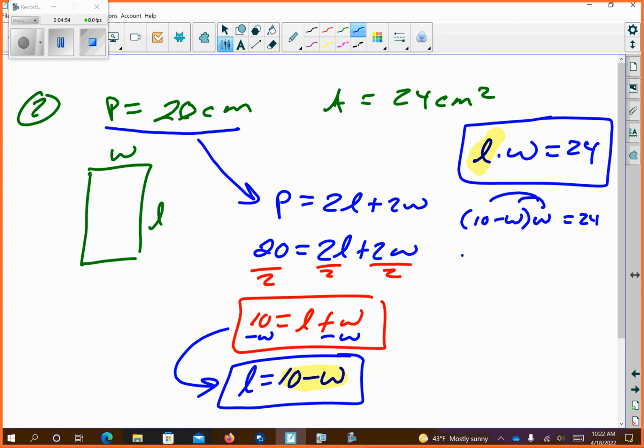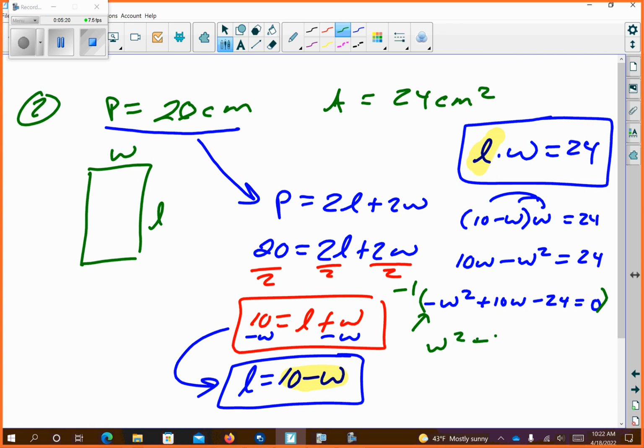So that's going to give me W squared equals 24. All right. So let's move the 24 over and rewrite the problem a little bit. If I see that I have a negative here, if I multiply everything by -1, that's going to change all the signs and I'll make it a little bit easier to do.